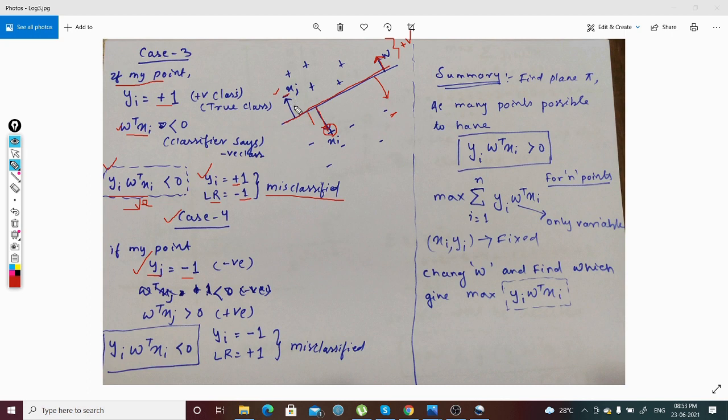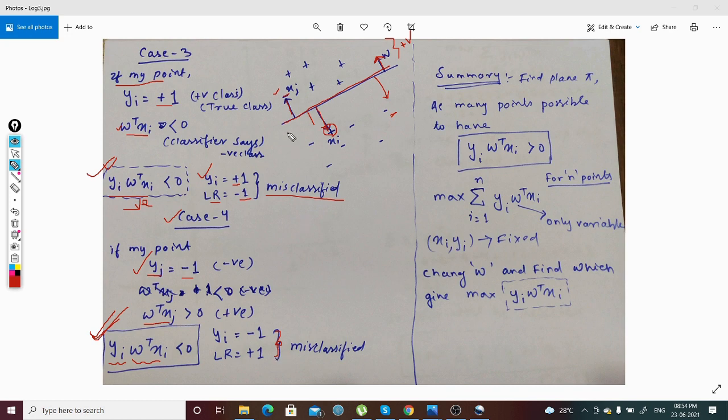But our model will see that this particular data point is in the same direction as w. So the model will predict this as a positive value. If you take the parameters and multiply, y1 wtx1, this value is negative, this is the true value, and this value is predicted by our model. The prediction will be positive. Positive multiplied by negative would be negative, right? So again this parameter gives me negative. When this parameter comes out negative, we can say our model is misclassifying our data points.